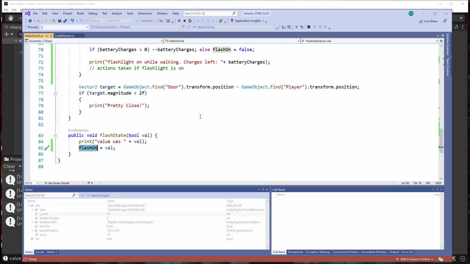Maybe I start to introduce other things where I'm like, oh, okay, flash on changes as if you trip or you encounter an enemy, your reaction is to immediately turn off the flashlight or something like that. So you have other states. Throughout the code, there's all kinds of different places where flash on changes, but we want the user interface to be updated appropriately throughout. So what technique have I used that I probably want to use again so that I change the least amount of code possible, but make sure that the flashlight toggle is in sync with the flashlight when it changes?